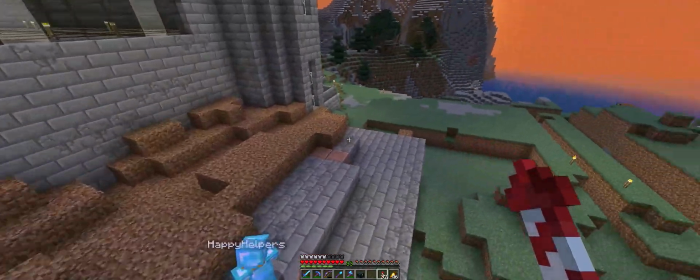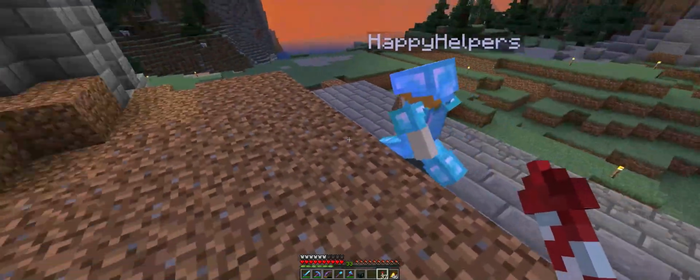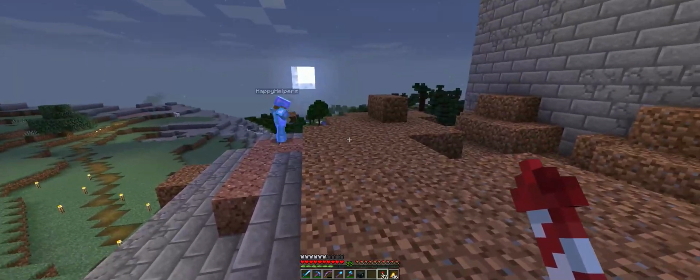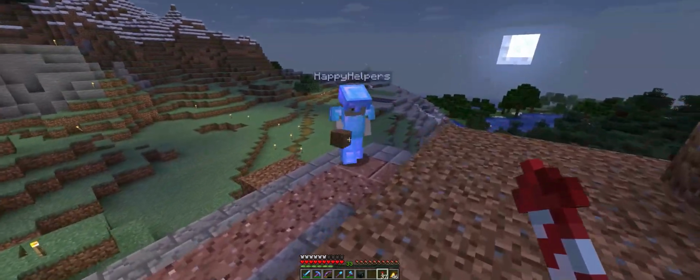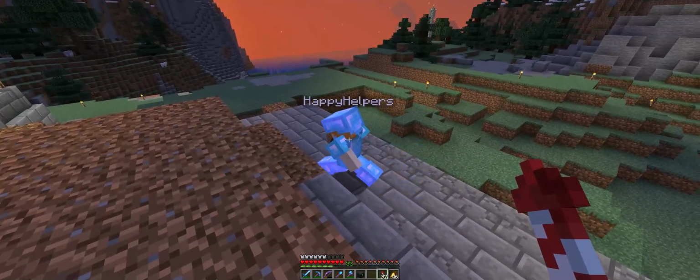Oh, and speaking of my happy helpers, here we are. Oh, and what is it that you're doing here? You're building it up to hide the sorting system, making it look like a hill going into the side of the building. Basically, yeah. Or are you just dumping dirt?